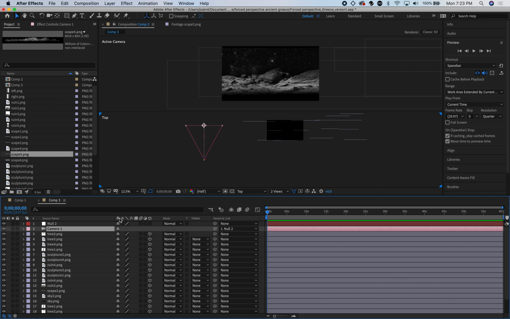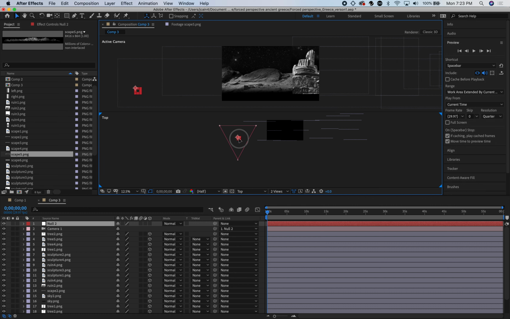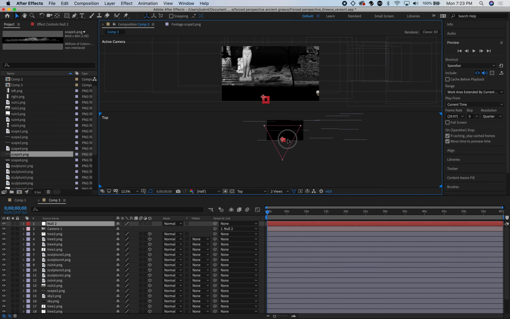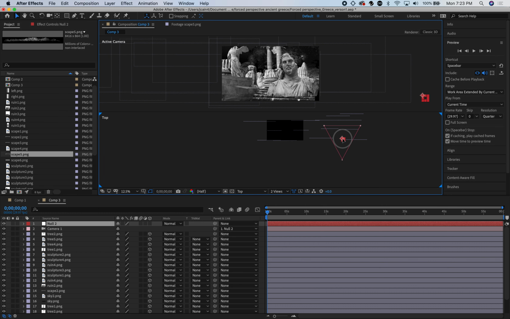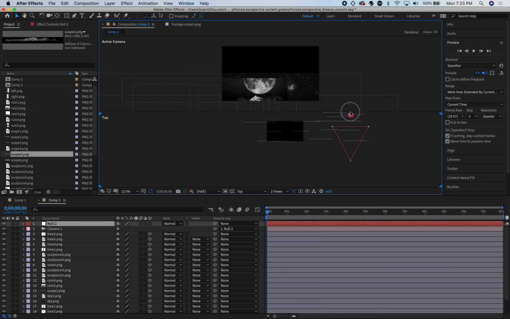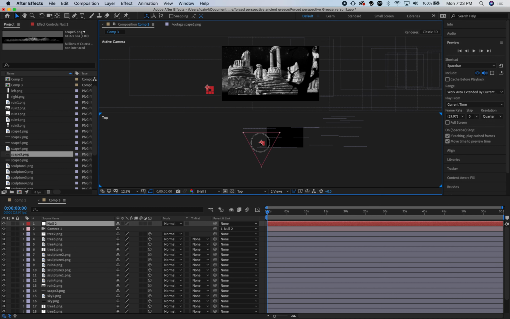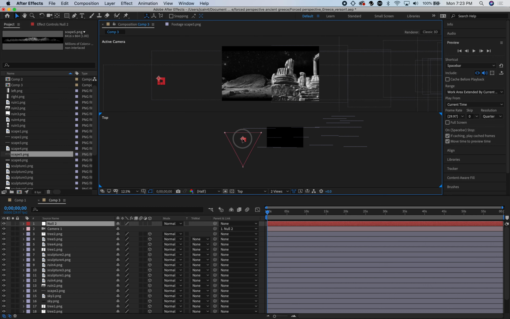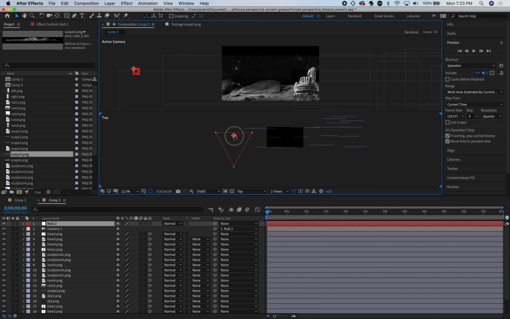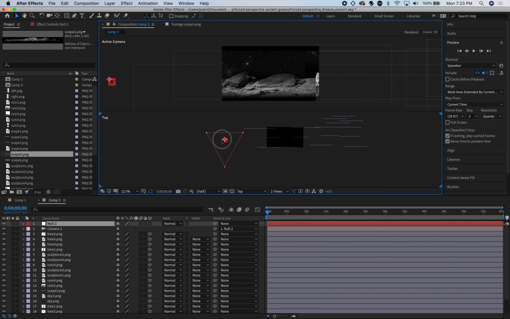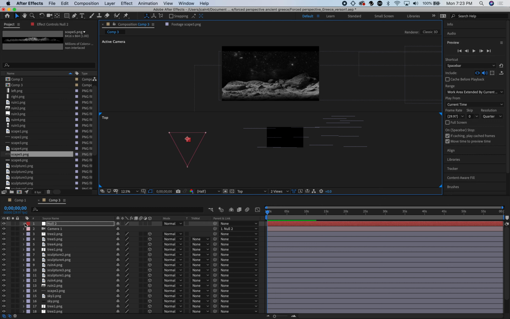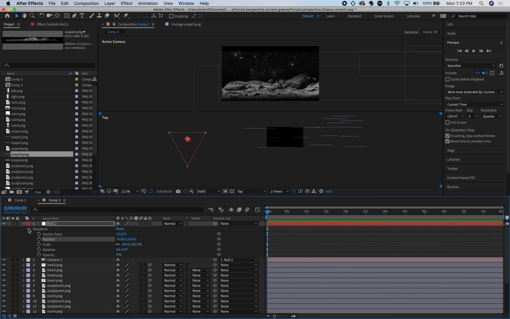And so now all I have to do is move around the null object, and I can move this around. And while I move this around, we can also make the camera look left and look right, and it's a lot easier to deal with. So this is actually pretty easy. Now that I have my null object, I'm going to go ahead and start.